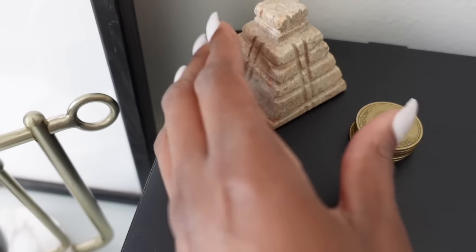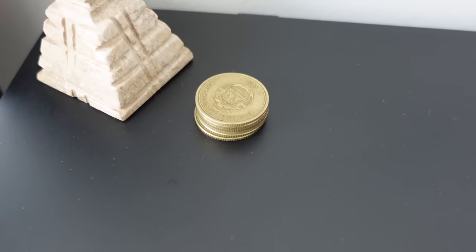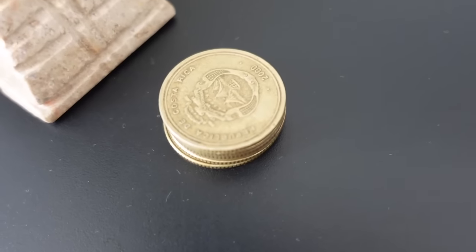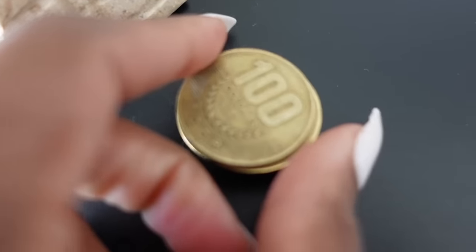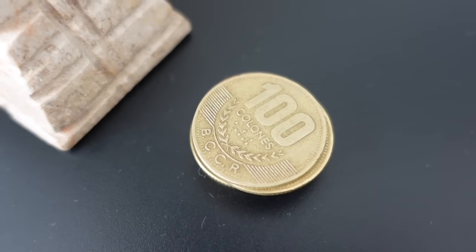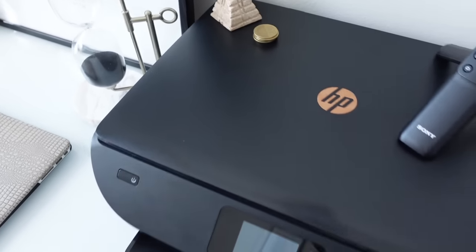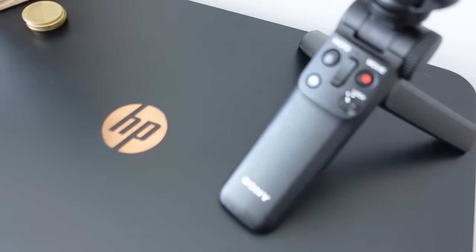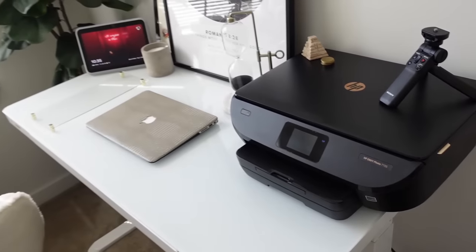This pyramid is from Cancun. And then these are just Costa Rican colognes. So I went to Costa Rica a couple weeks ago. And these are just coins. They're not the actual paper, but love Costa Rica. It's just such a beautiful place. And then this is just my grip for my camera. So yeah, those are my desk.